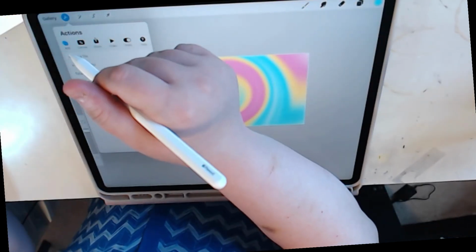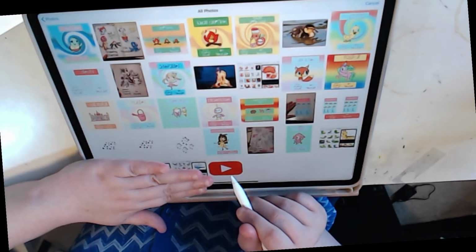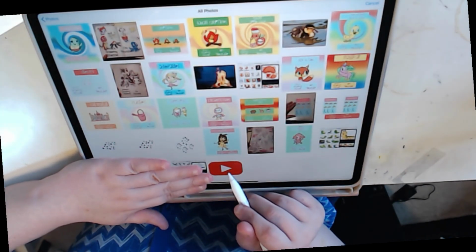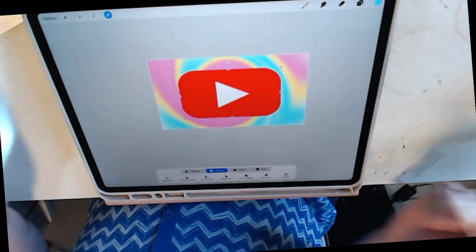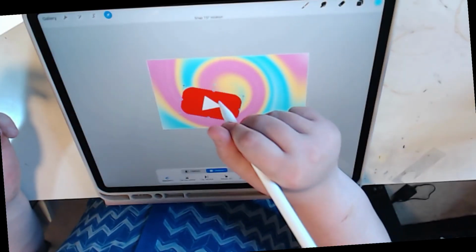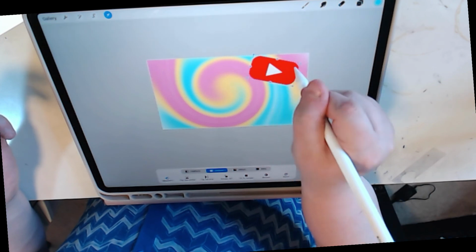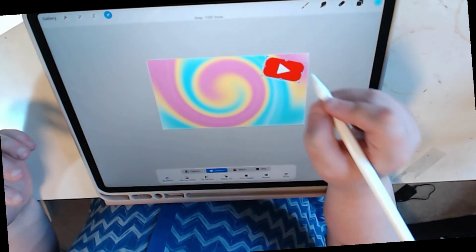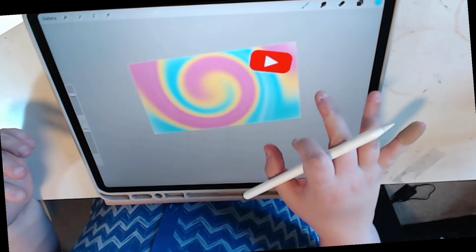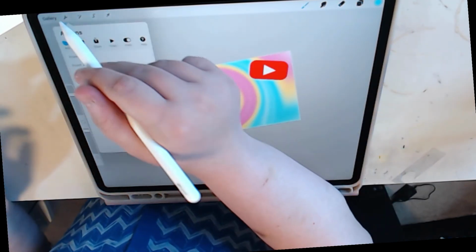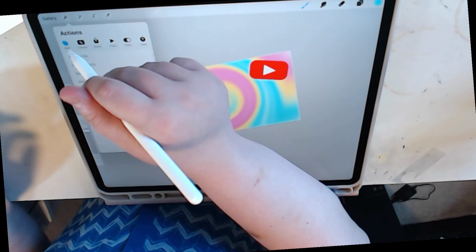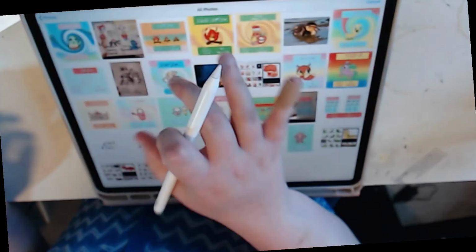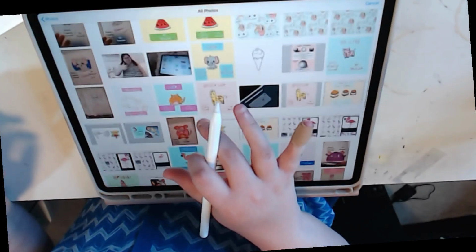If you know how to do that, good job, because you've made it halfway through the thumbnail. I was showing non-copyright stuff, so I put my hand over it. So we're going to shrink down the YouTube icon and insert it how I want it. I'll show you how to cut your stuff out in a minute. So we're going to insert photo, scroll up, and I'm looking for myself.